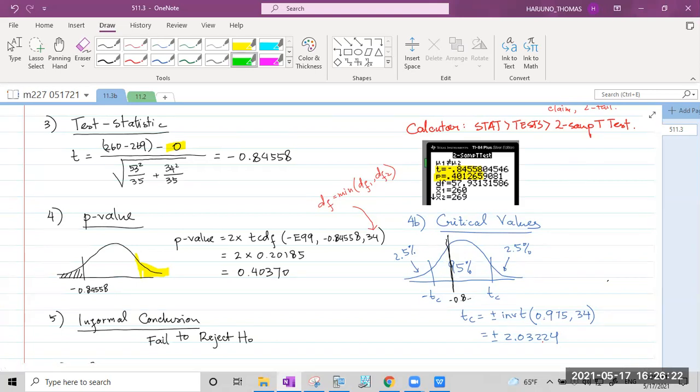Okay, so let me mark that the degree of freedom they use is different from our degree of freedom. But you see that we still come up with the same conclusion. The p-value that we have and the p-value they have are off by the third decimal place. We still come up with the same conclusion either way, in which we fail to reject the null hypothesis.